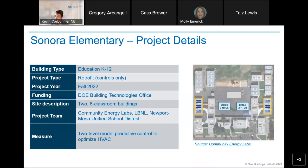And what they did here is they used what's called model predictive control, or MPC. This basically has software running that updates every 5 minutes. It looks at the different temperatures in the different classrooms, and it's basically doing an energy model that's updating all the time for the school. And so they can say, okay, look, the time of use rate is about to go up in an hour. If I cool these two different classrooms, I know how much of that cooling energy is going to come into this third classroom. So maybe I don't need to run the rooftop unit for that third classroom, and I know it's going to stay comfortable because my model is predicting what the indoor air temperature is going to be like in those different classrooms.